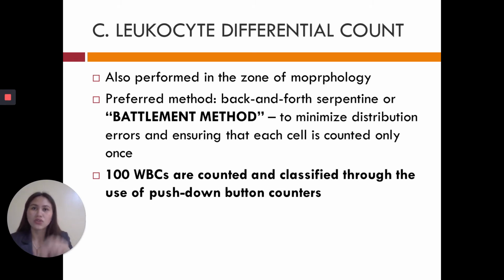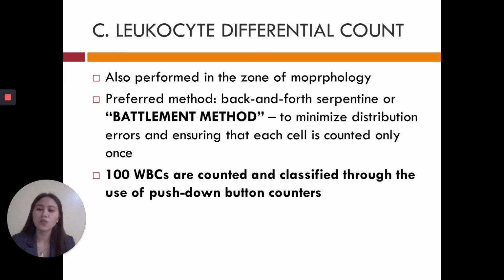So you move your ocular view like a snake, back and forth, and the reason for that is to avoid counting one cell twice, or even thrice.